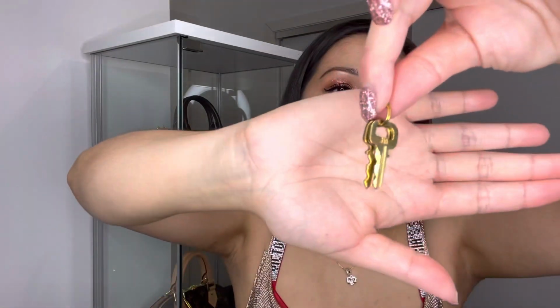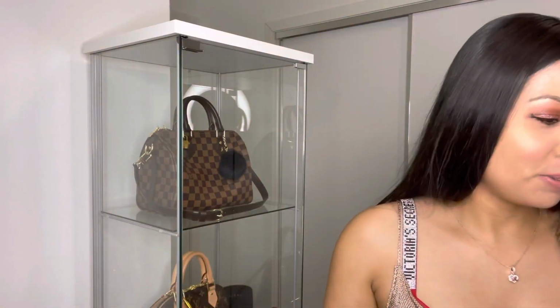And these are the keys that go with the padlock, so that way you can lock it if you want it to be safe and secure. If you've got some items in your bag, obviously your wallet, your phone, and you're traveling, you want to be extra safe. So it's always really handy to have a bag that you can lock, and that's what makes this bag really, really amazing and super awesome. I'll pop that back in.